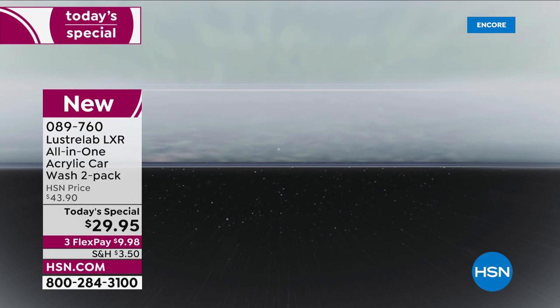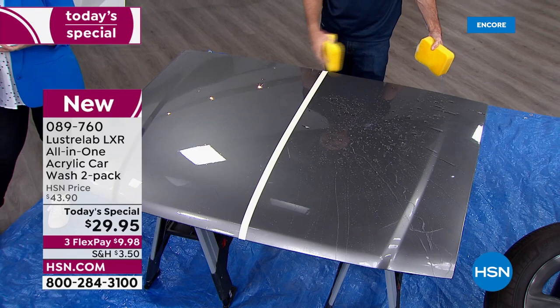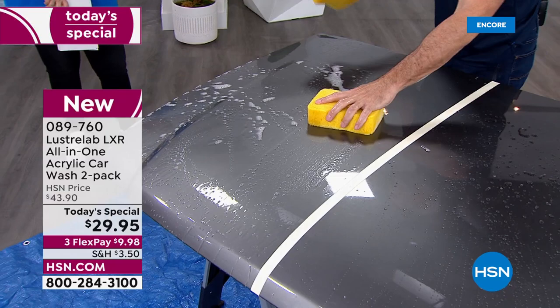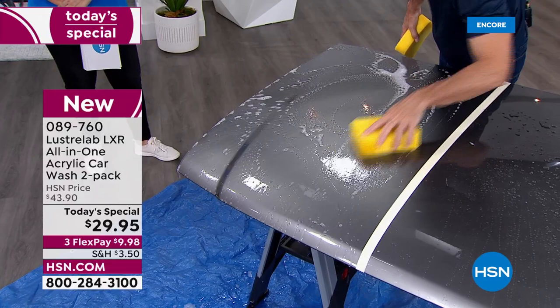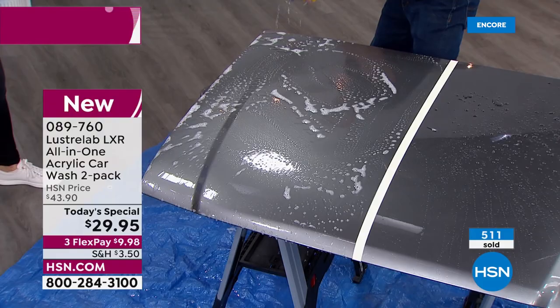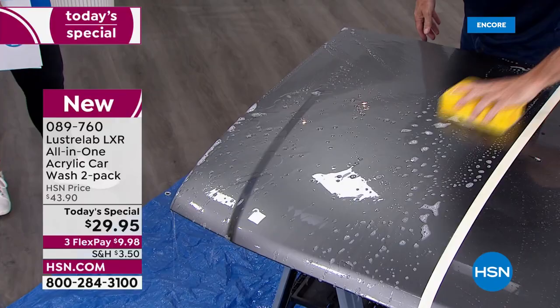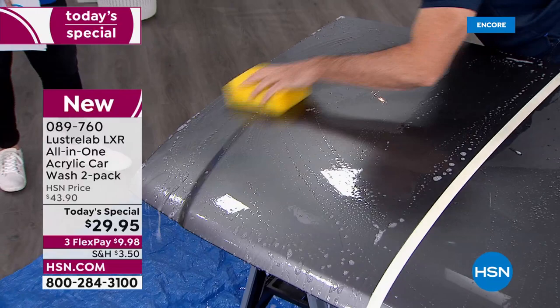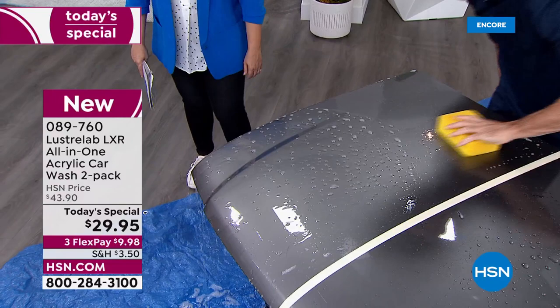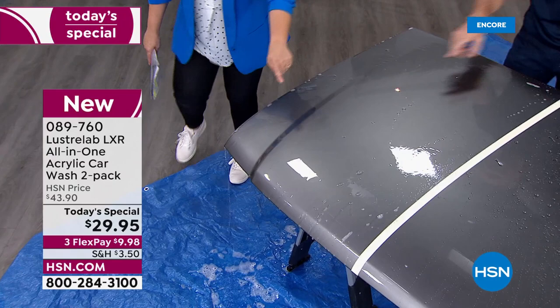If we put water on this one side and we see the water beading up — we really thought in the past that's what we wanted. But here I've just got the suds on there and I'm just going to wash it just like normal. Even if you wash your car, rinse it immediately, and wash it again, you will see even better results. Every single time you do it, the results get better and better. All you're going to do is rinse it. I do it just like this on my own car. I'm going to get some clear water here — they were yelling at me not to put too much water on the floor, but here we go.